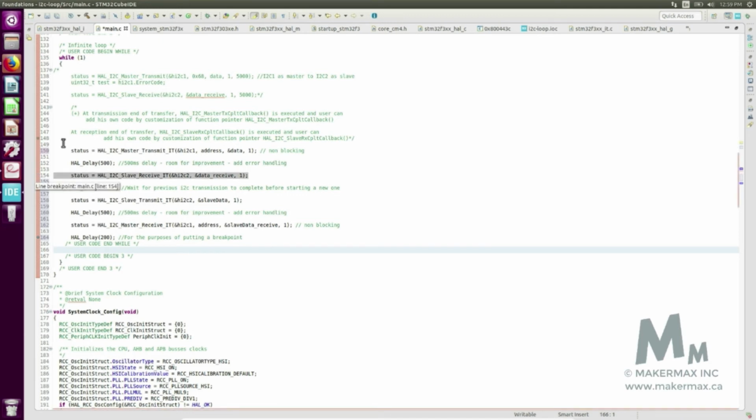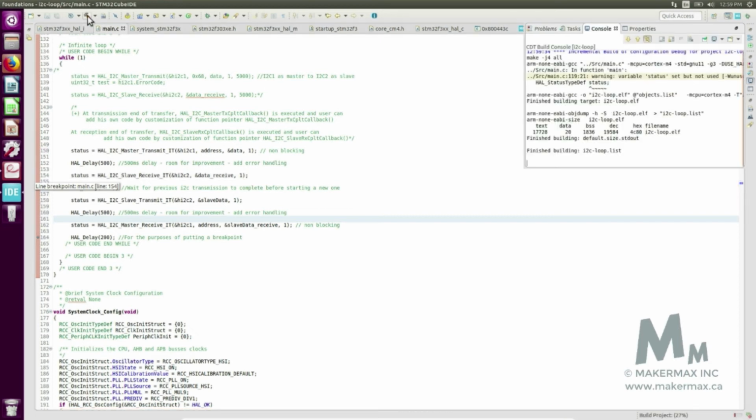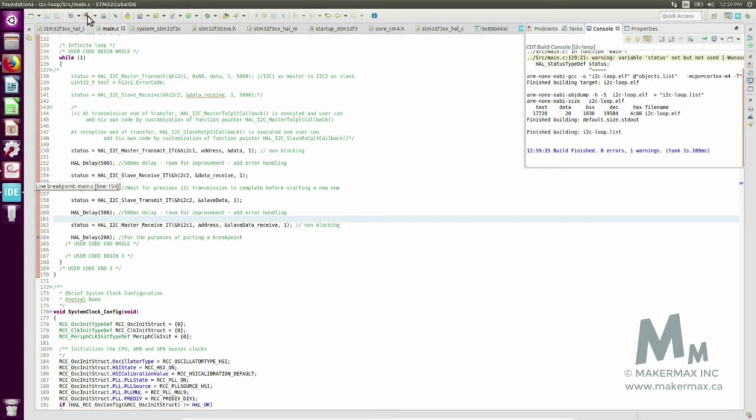So let's get rid of everything else. Let's build. And now let's debug.